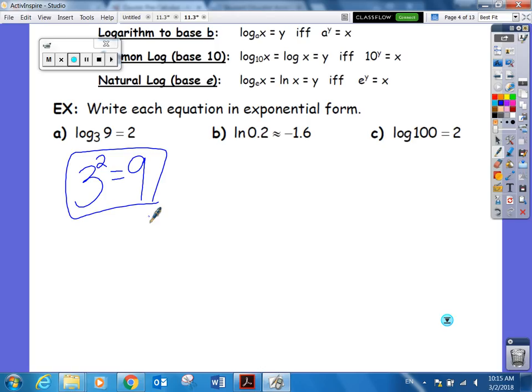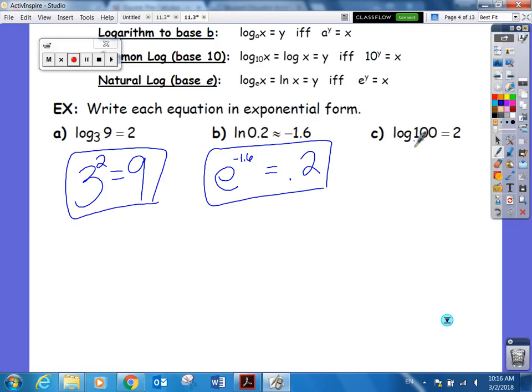This next one, natural log, means there's an automatic base of e, so it's going to be e to the negative 1.6. If you want to use the squigglies, you can. I do not care if you put just equals or squiggly equals. Squiggly equals just means approximate. It doesn't exactly equal that, but again, it doesn't matter to me. Either one is fine. Squiggly equals is probably a little bit more correct, but that does not matter to me. And then here, log, if there's no base, it's assumed to be 10.